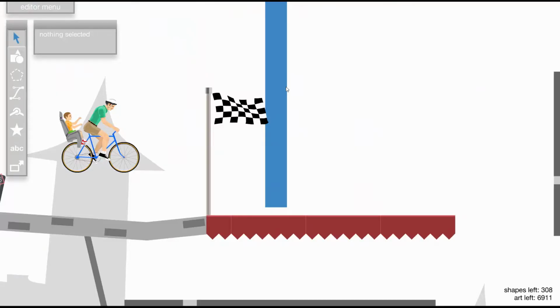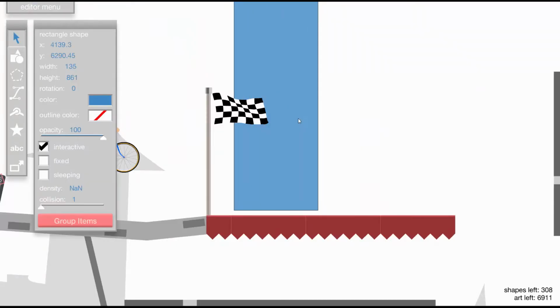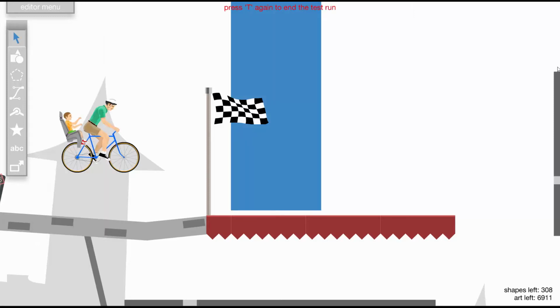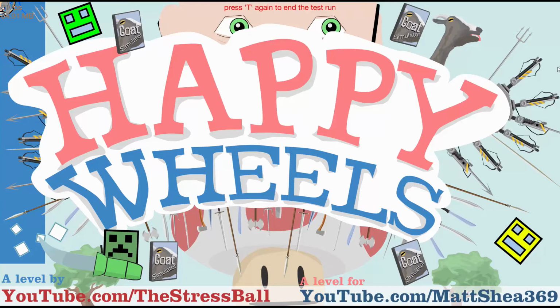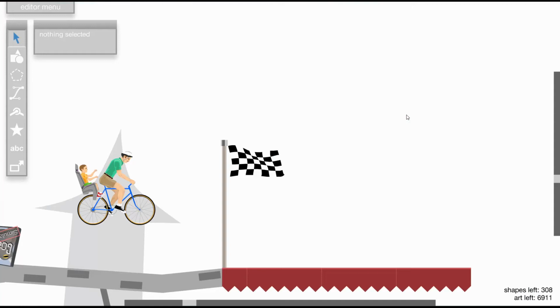Another tricky thing is that if I make this thing visible, so right now I've made it blue, and I run into it, you can see it in the outro screen. You can see it on the left there, that's the shape, it actually teleported with me. I don't really know what the reason is that this works so well, but I do know that you can make some quite cool outro screens with it. So today I'm going to give you a brief tutorial about how you can put this in place, how you can make it work effectively, and also how you can design a proper outro screen.